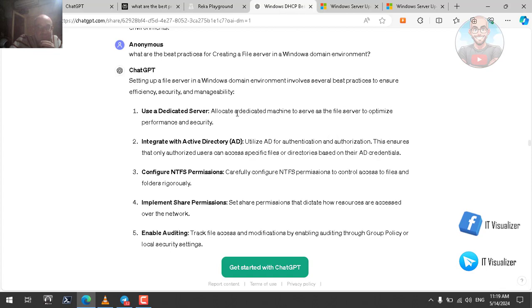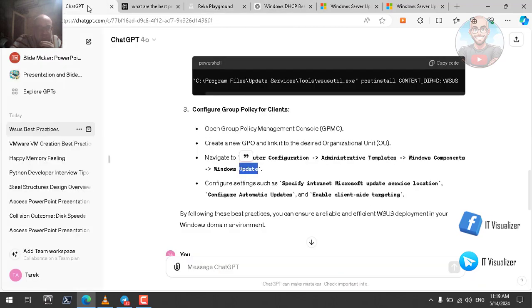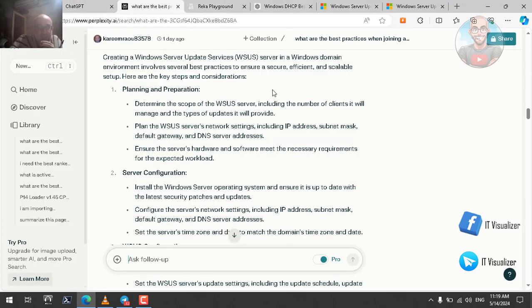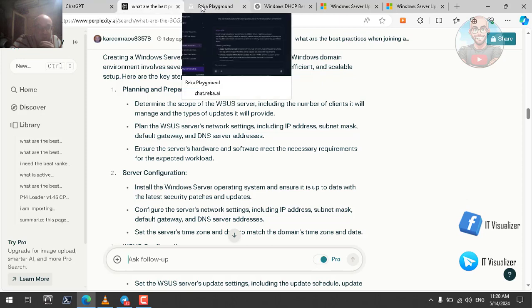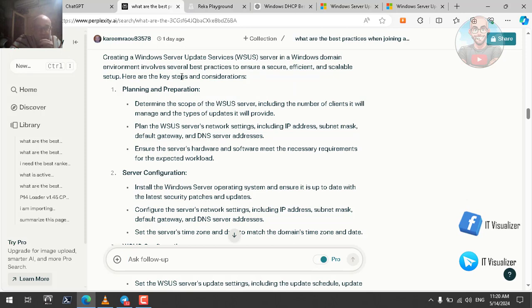So this is less in content, and it does not give you the technical steps to implement some of these recommendations. So this was ChatGPT 4, and this is ChatGPT 4.0. Let's go to Perplexity, which is giving a more detailed answer, and we can see here that because it is a search engine that depends on AI, it's getting its information from a lot of sources. So let's see what is the answer of Perplexity, and then we'll see Rika, another AI that I was recently using, and let's see if there is anything to add. Just a moment.